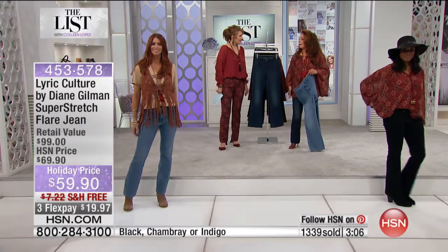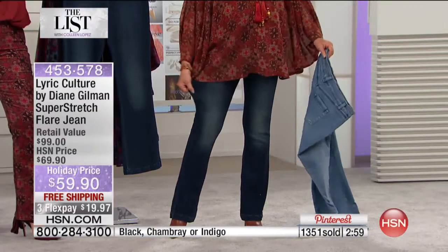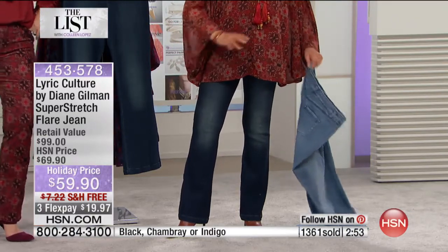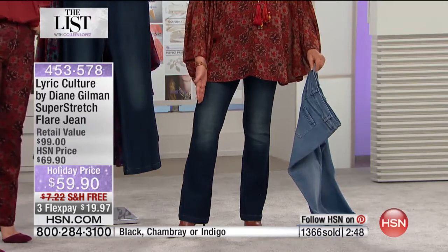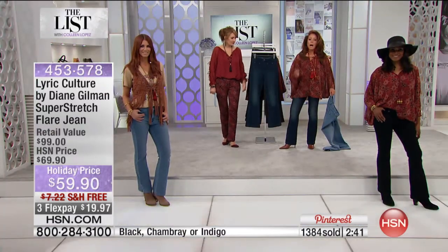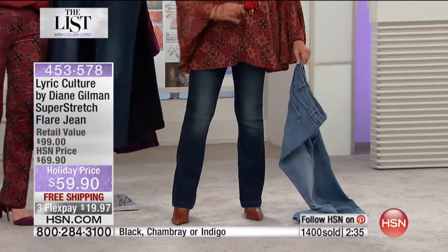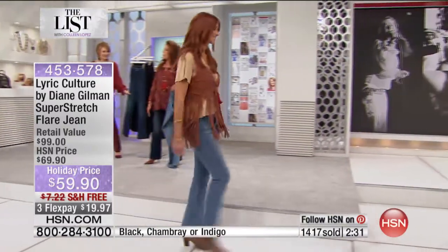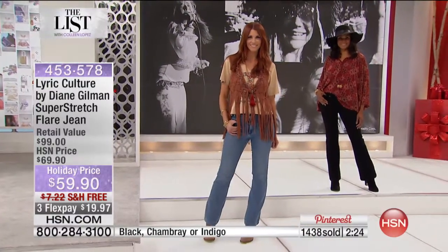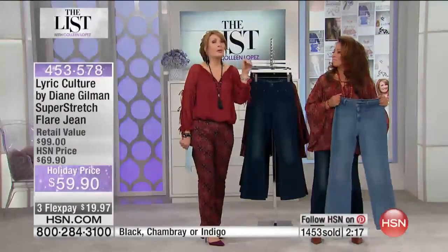I went down to my dream size — I'm in a size two, and there's no other brand on earth where I would ever be a two. Super stretch is so phenomenal. It is a basket weave fabric, and part of what gives it the amazing stretch is the way it's woven, which is very unique. The softness comes from rayon being mixed with long-combed cotton. You're getting an incredibly high quality jean, a precision cut, a higher front and back rise, and a much more generous waist measurement than you'd ever get in a store.